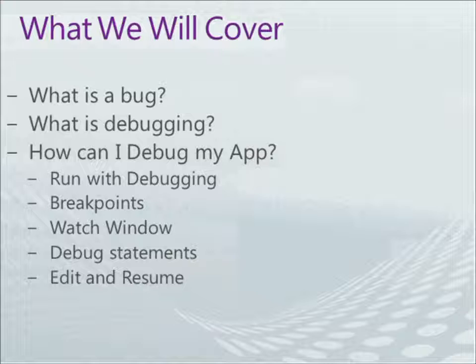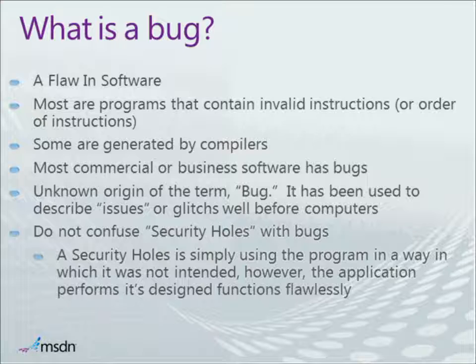So let's start off with what is a bug. A bug is, very simply put, a flaw in a piece of software. And that flaw is generally related to an error in coding. Either the developer incorrectly typed in a statement, or the business rules, the business logic, actually have a fault that causes the application not to perform as expected. The application might actually be doing exactly what it's told, but it isn't what the designer or developer of the application intended for it to do. So a bug is simply a flaw in the program.